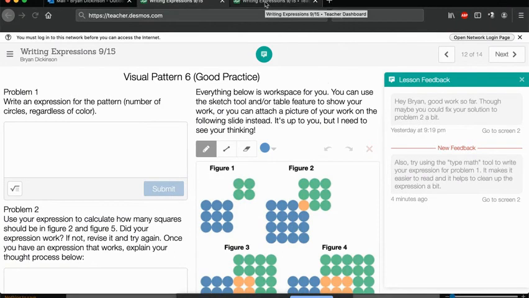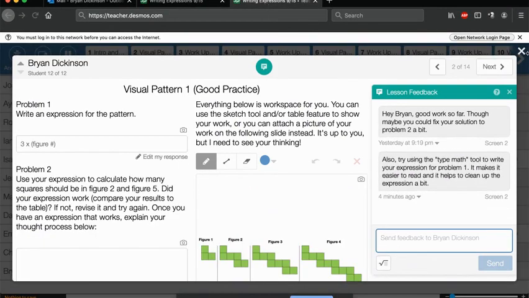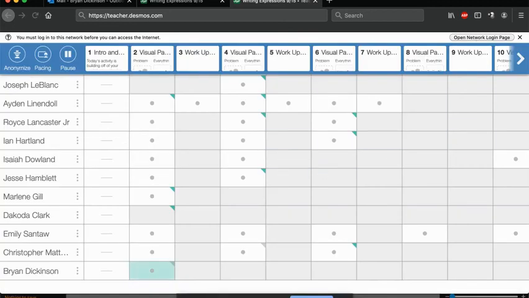Because from my teacher home screen, I can see everybody's stuff, and I see this little green tab that says I left feedback for you on one of these pages. If it turns gray, like these two, then I know that you've read it and you're starting to work on it. So one more time, make sure you're reading my feedback, completing whatever I suggest, and then sending me an email that you've been able to handle my feedback. And that way I'll know that you're capable of using this tool.